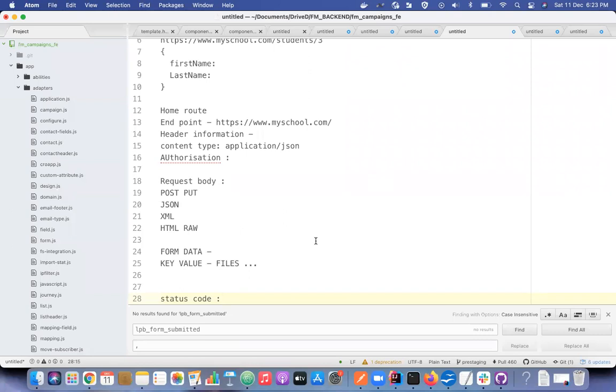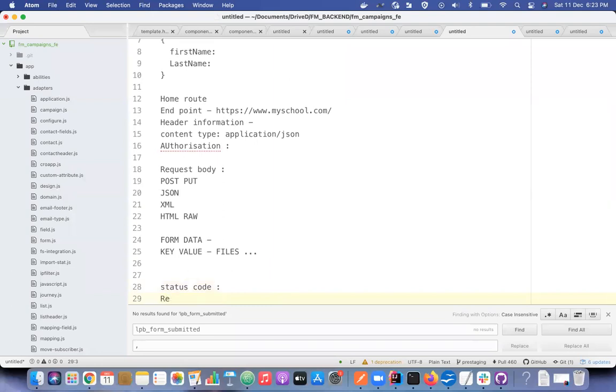And what else can be a component of an API? What else? There's something called the response time. How many of you have seen this in an API request?